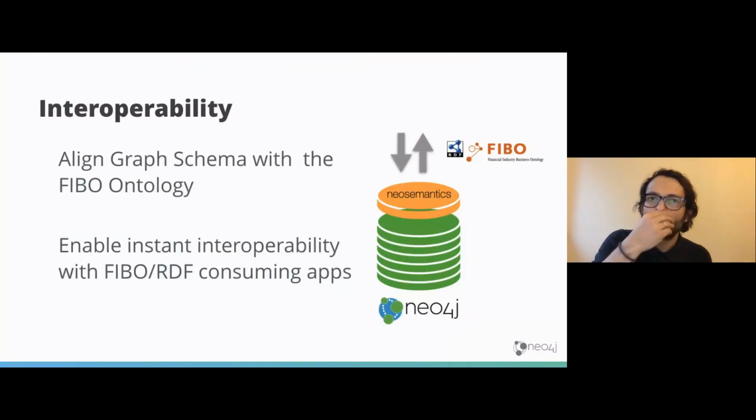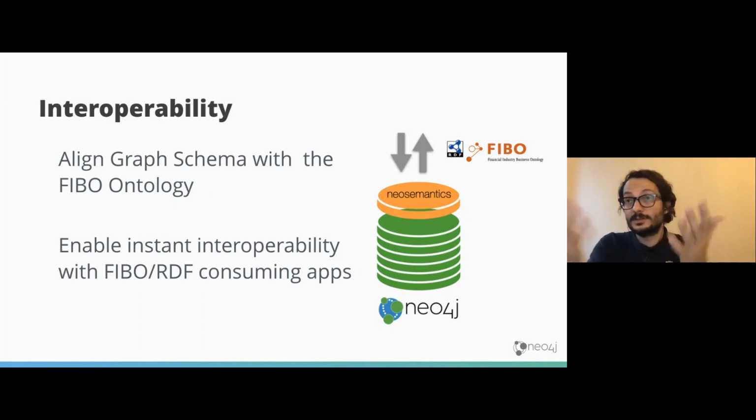So one thing that we can do is align my data model, the model in Neo4j, with a public ontology, let's say, for example, FIBO. I'm going to define mappings between the elements in my graph, and my graph does not need to be defined based on FIBO initially. Maybe it's on a legacy data store or data set that we have in our organization, but I want to be able to expose it and present it in a way that FIBO RDF consuming applications can get value out of it immediately, so we can have instant interoperability with these types of applications. Let me show you quickly how we would do that.